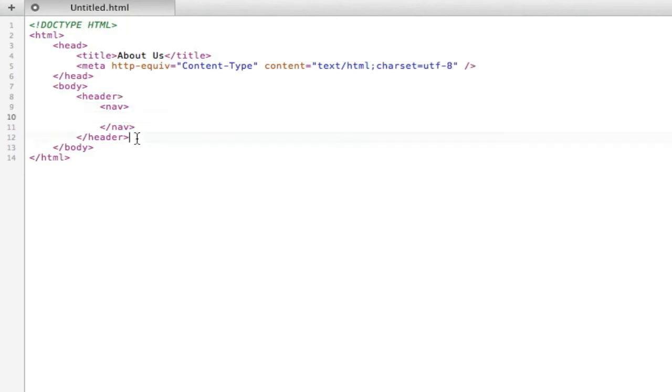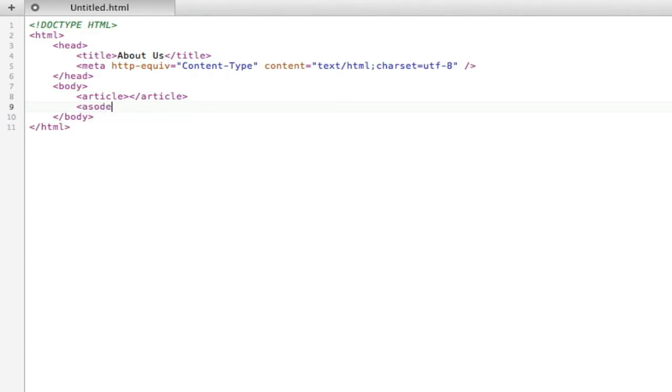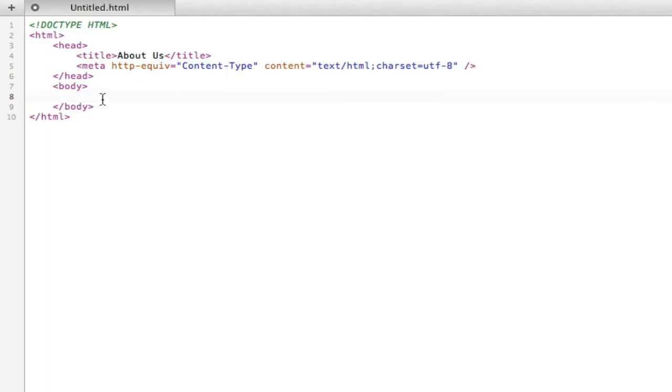Now, other than that, there are also things like footer. That's really helpful if maybe you need a spot to display your copyright info. That works too. You can use article. You can use aside, which is great for sidebars. And there's just a whole lot more elements that are block level that really do help add content to your website. Now, I'm not going to list every single element in this video, but as we progress and add more and more things to our pages, we will be learning about them in time.